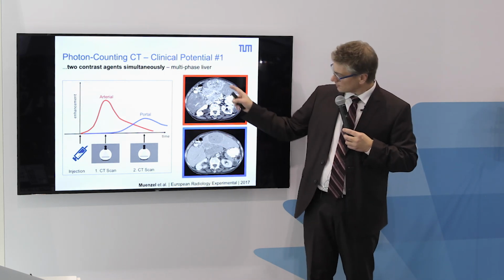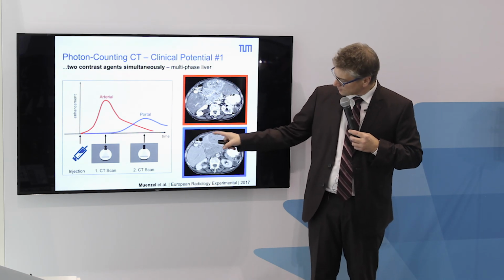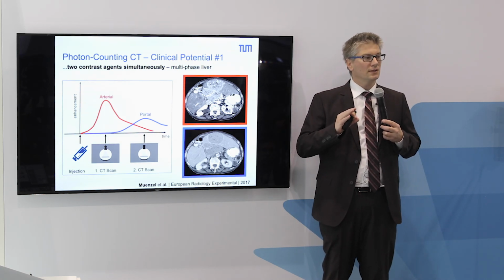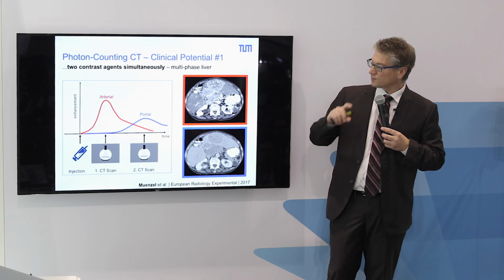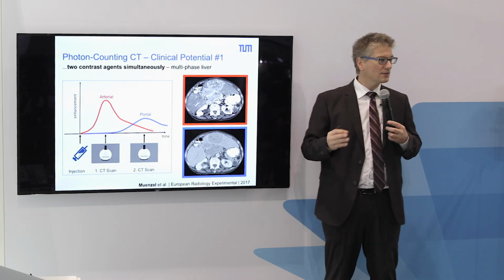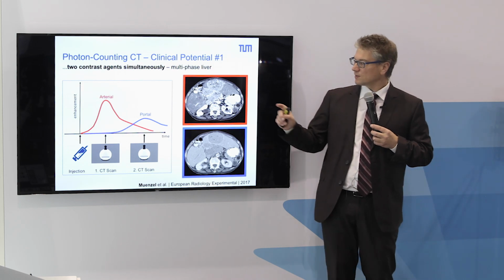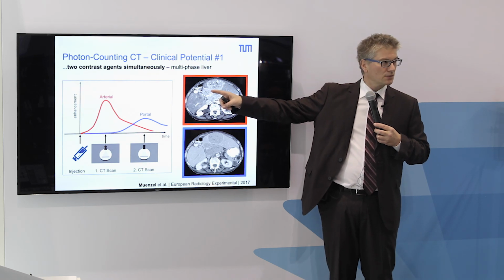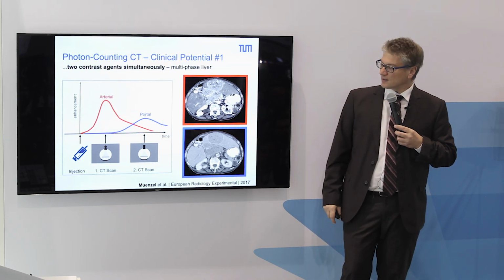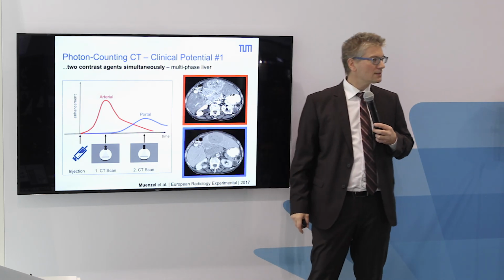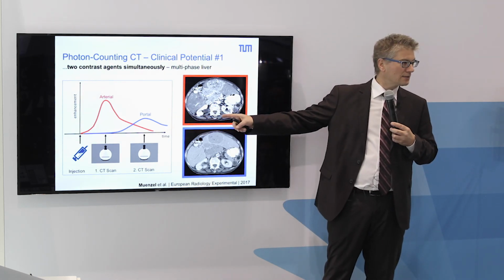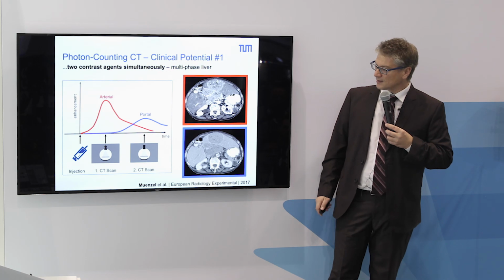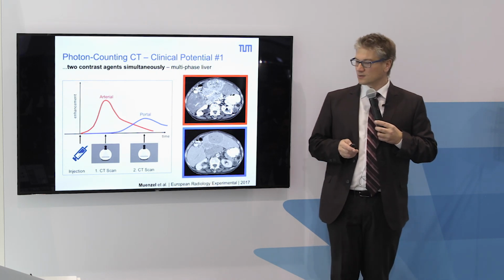So this here is a liver, and here is something that shouldn't be there. These multi-phase liver scans allow you to separate pathologic from non-pathologic cysts, or HCCs, or tumors and so on, because typically these differ in the way they enhance in an early phase versus the late phase of the contrast agent. The problem of the conventional strategy is that you do three repetitive CT scans, the patient might move in between, and then you can't register anymore, so it's always a mess. So with photon counting, you could now imagine that you improve this.